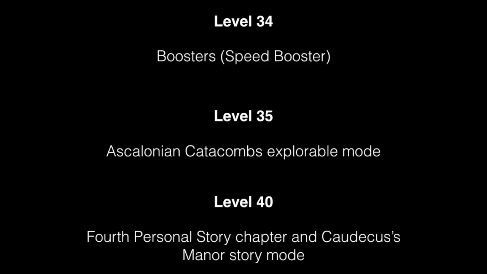At level 34, you get boosters. Always try and choose speed boosters over anything else, because it means you don't have to have swiftness up the whole time, which gets kind of boring. At level 35, you unlock Ascalonian Catacombs Explorable mode. This means you have access to 3 more paths in the dungeon, whereas before that you only had 1. I still wouldn't recommend going into the dungeon yet. Wait till you're a higher level so everything's easier.